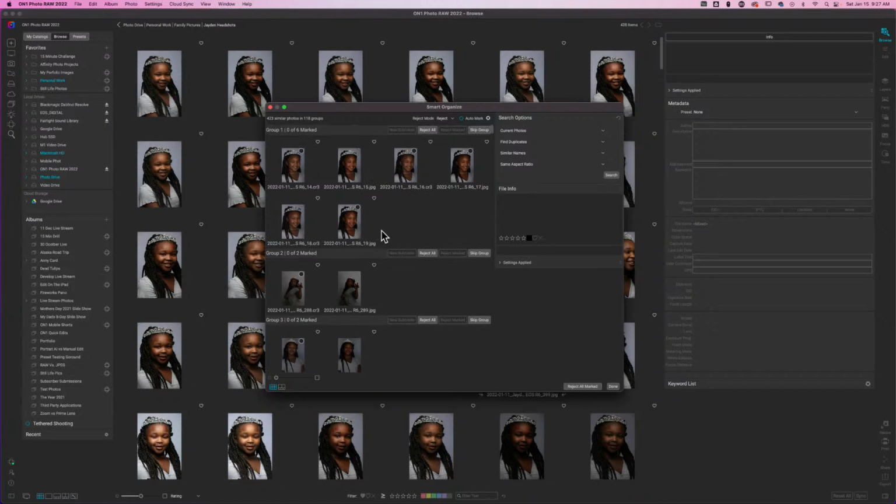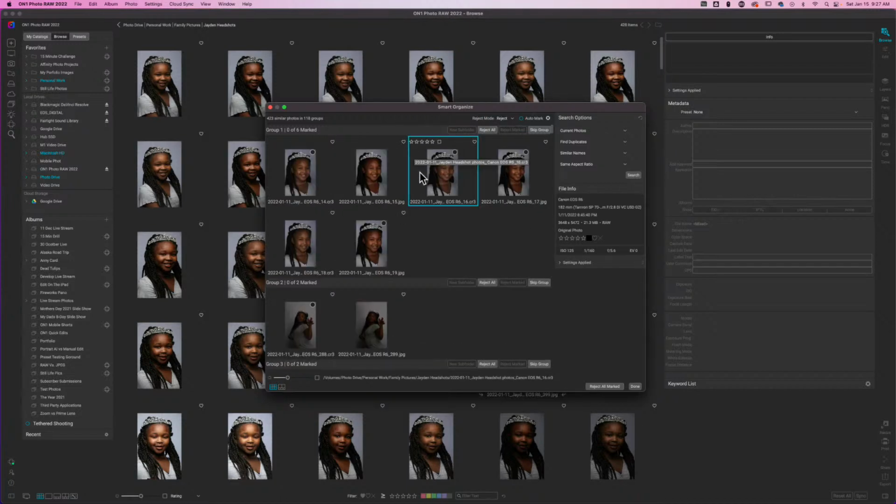All right. Well, what I was saying is you can select which photos you want to keep inside of these groups, right? So if I check this block, I can create a new subfolder, and it's all based off of these groups. Or I can just skip this group entirely and it'll leave those photos alone.